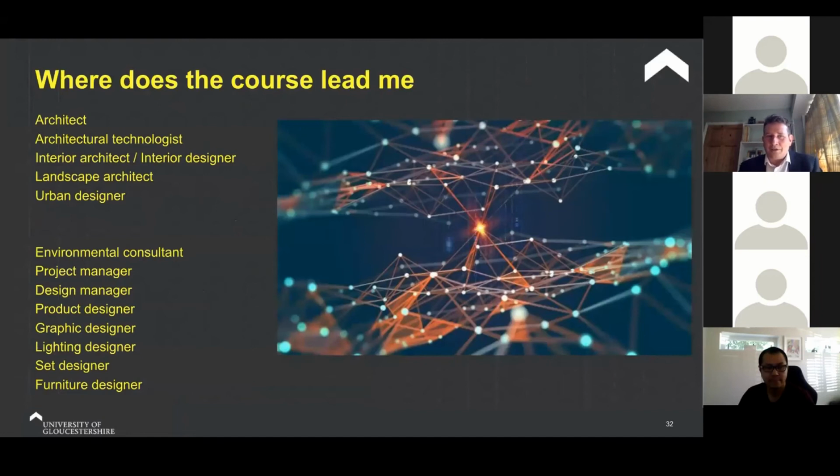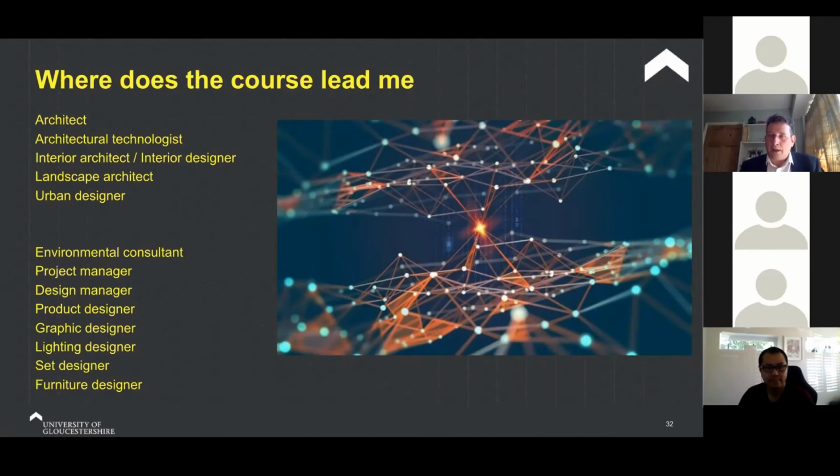At the top there, the focus is very much on students becoming either chartered architects or chartered architectural technologists. The difference between the architect and the architectural technologist is about building tectonics. That's the construction and the detailed construction of a site. So architectural technologists focus on the materials, and they focus on the ways we can build and the ways we innovate. They're becoming really important differences between those courses.